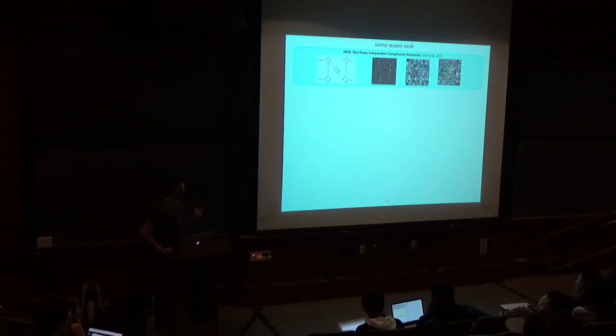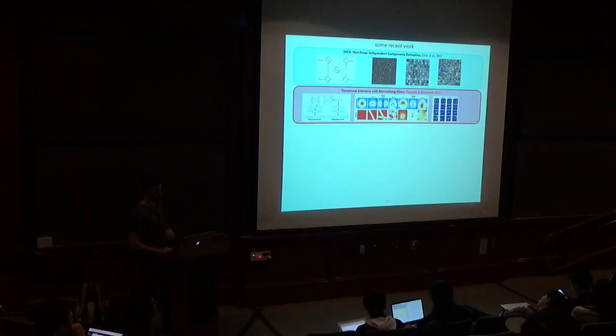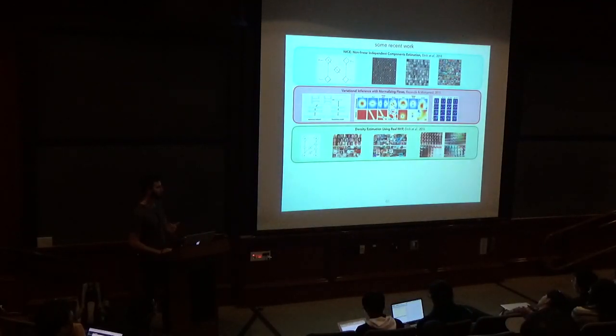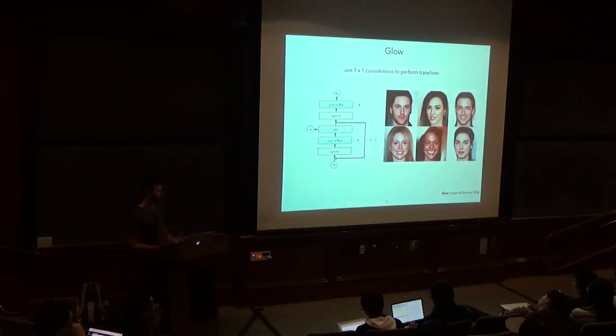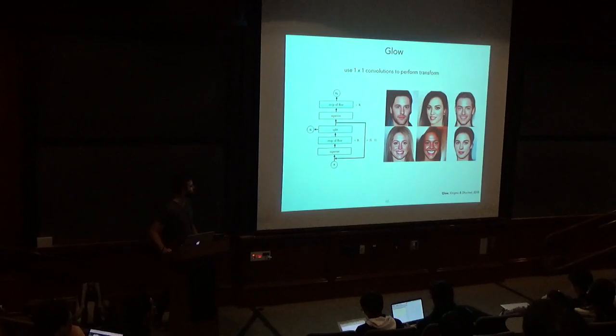And there are some recent works that have looked at this. This paper, NICE, is the first paper that really demonstrated this approach in a large way, I would say, for deep learning. And then people have followed up on that with work for both variational inference and direct density estimation. More recently, these models have been able to scale up to much larger data dimensionalities, like natural images, here with large images of faces. The basic idea behind this paper, GLOW, which came out last year, was to use one-by-one convolutions to parameterize these invertible mappings.